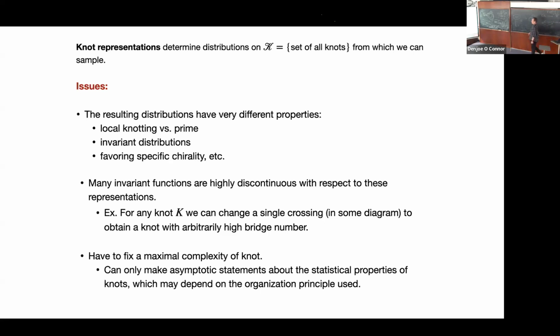So for example, for any knot, by messing up the diagram enough, you can find a crossing that can be changed, which changes the bridge number by an arbitrarily high amount. Now, I didn't say what the bridge number was, but essentially this is telling you that, at least with respect to invariants, everything is highly discontinuous, because you can change one crossing, one piece of information, and all of a sudden the invariants you're looking at change drastically. So these are all things that have to be kept in mind when you're trying to throw techniques of ML at knot theory.